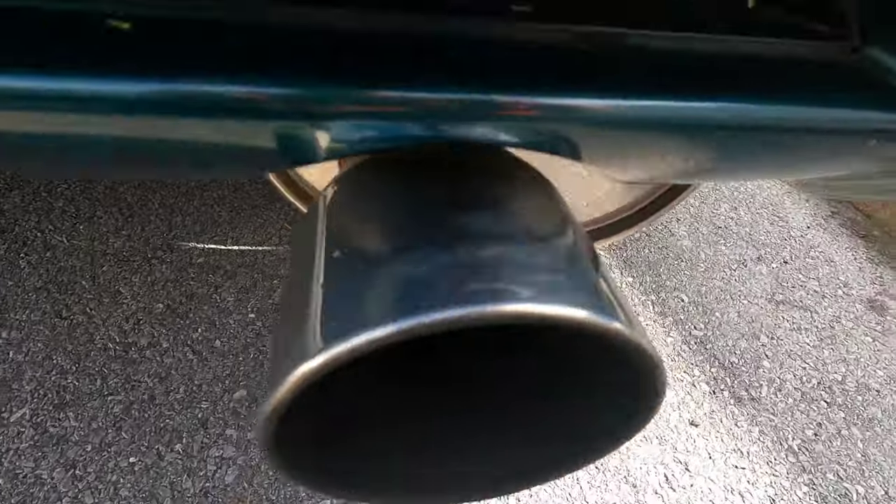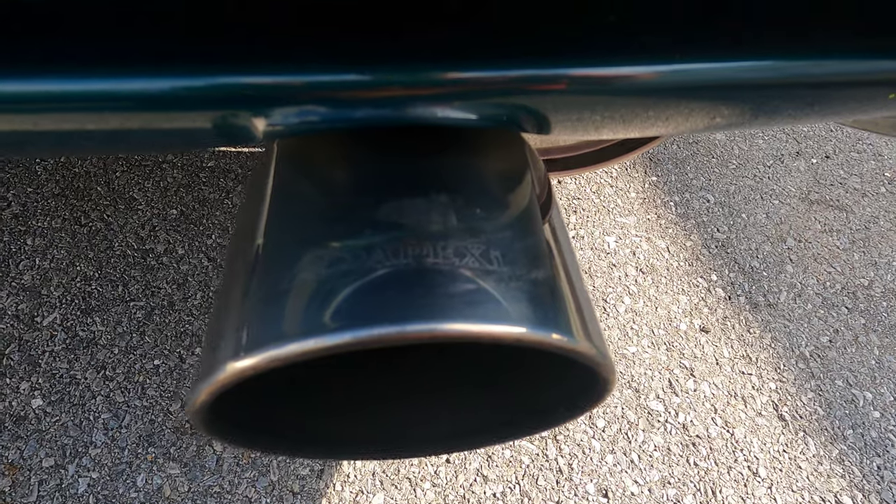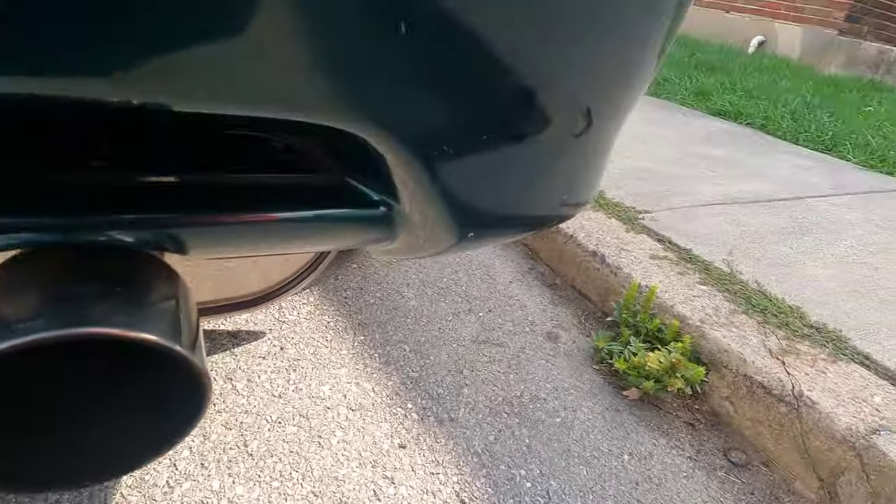The whole subframe - I did the full subframe all the way. Now, this car when I bought it from this guy, it was having a less swap on it. I don't know why. But this car is an actual GSR - he put a B20A in it, the American one.